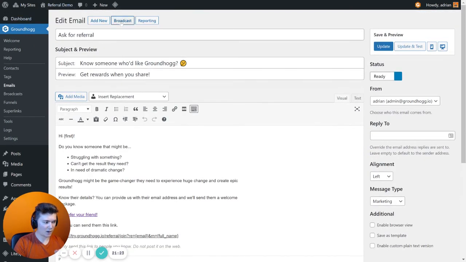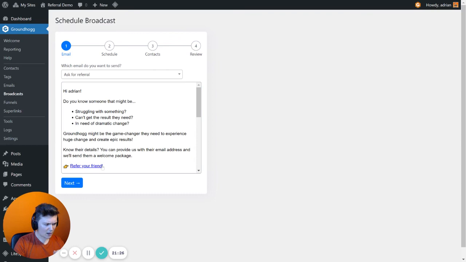And you can send this as a broadcast really easily. Go through and send it to your entire list, or you can make it part of your onboarding process. So when a new customer signs up, this can be something that you send to them automatically. You don't need to go through a broadcast. You can add it as part of a funnel. You can integrate it into your onboarding process. You can integrate it into that referral process. So when someone confirms their email address, when they're referred, you can just ask them to refer someone else and create some sort of viral snowballing effect, right? So super powerful stuff here for you to be able to just get that email list growth happening. And adding this is going to create a massive impact, I promise.